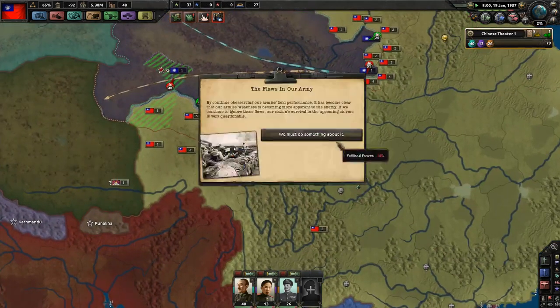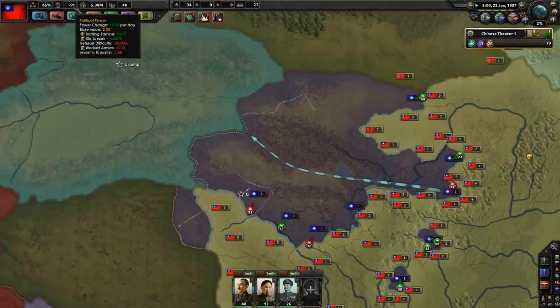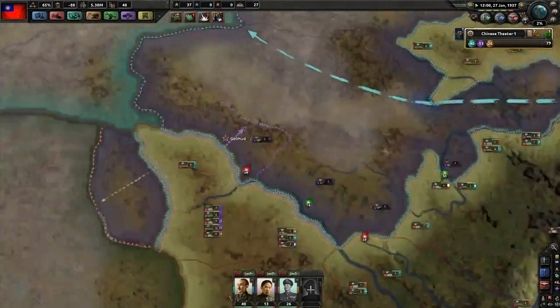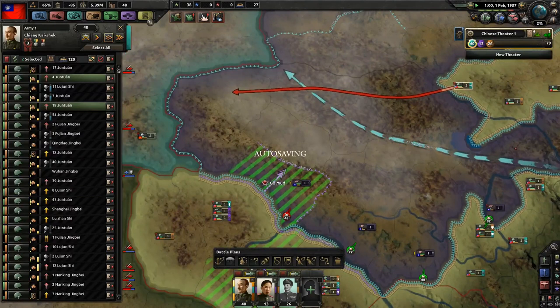The flaws in our army. By continuing to observe our army's field performance, it has become clear that our army's weakness is becoming more apparent to the enemy. If we continue to ignore these flaws, our nation's survival in the upcoming storms is very questionable. We must do something about it. Ah, so I just lost political power? That's so mean! At least I'm not losing it every day while I take a focus. I guess that's something. Look, you see they're struggling right here, but that's fine. That's perfectly fine.